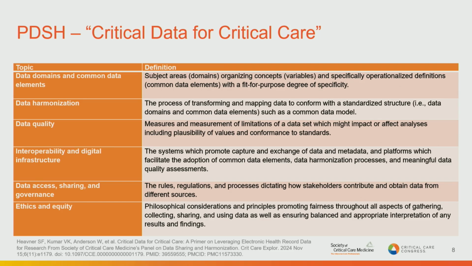And those included data domains and common data elements, the concept of interoperability, which I've just talked about, data quality, which is that nebulous idea of clean data, but understanding what the data means in its context again, digital infrastructure and data harmonization, data access, sharing, and governance, and of course, all of that undergirded by ethics and equity.